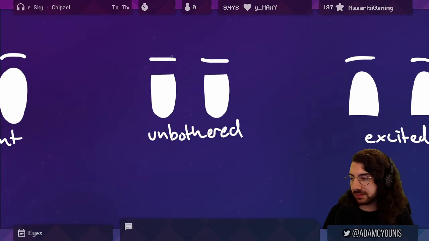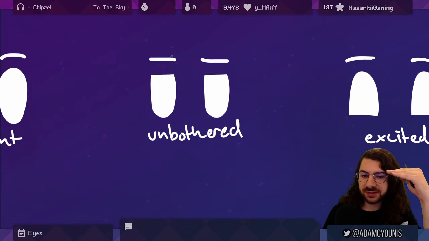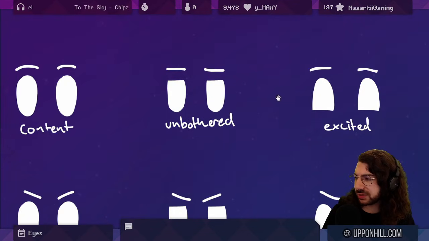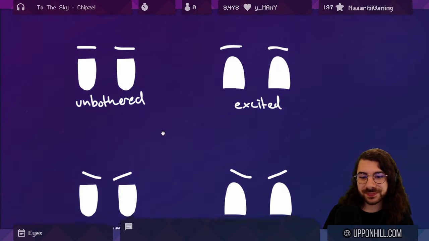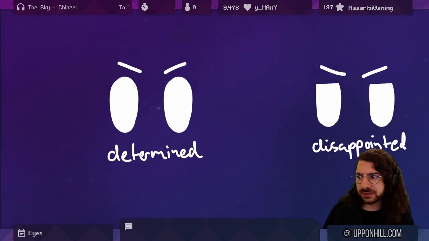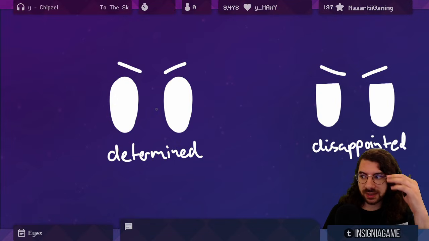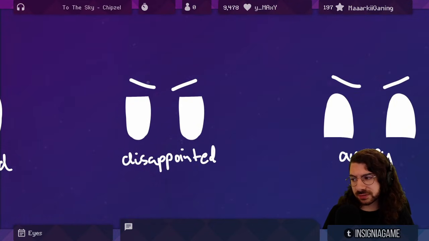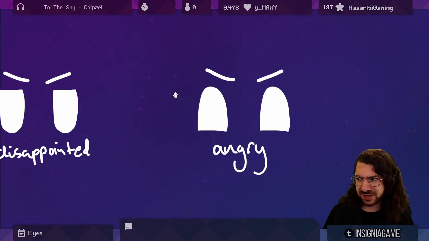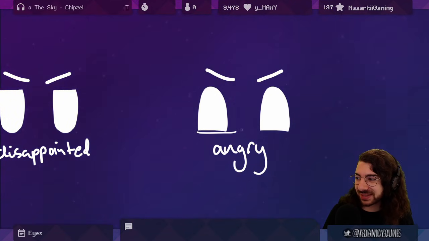If the eyelids come over and the eyebrows are a little flatter, then we get this sort of unbothered look. It can be more excited if the eyelids come up and under. We get determined if the eyebrows are down, but the eyelids are level. Disappointed, right? Angry.